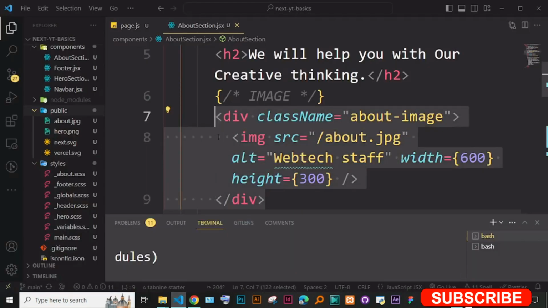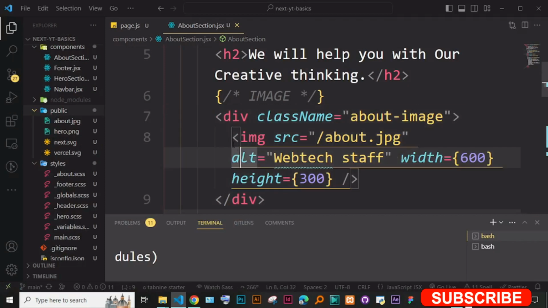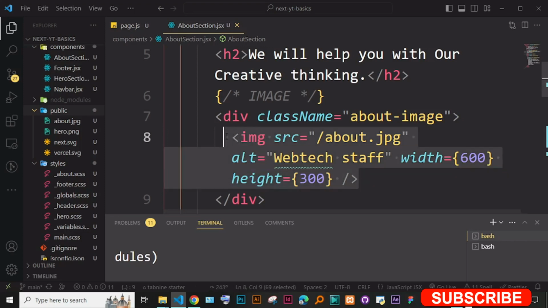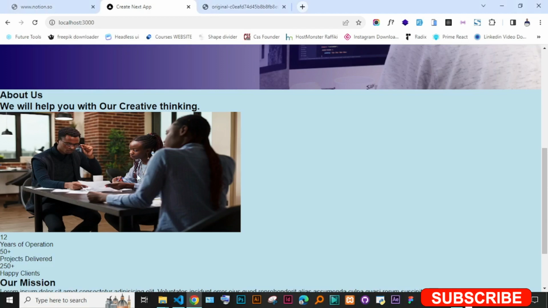Okay, now problems with images, as you know them. The first one is of course rendering. Images are believed to be one of the most things which cause websites to be slow. So images need to be optimized by doing lazy loading to them. If you have gone into image optimization, you know how much work goes into it.